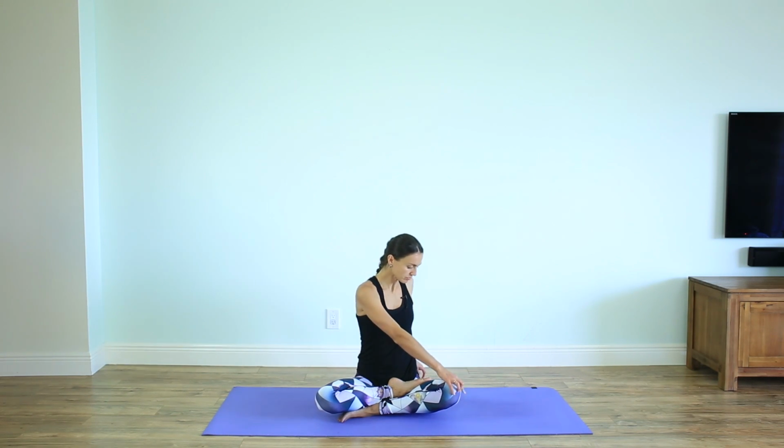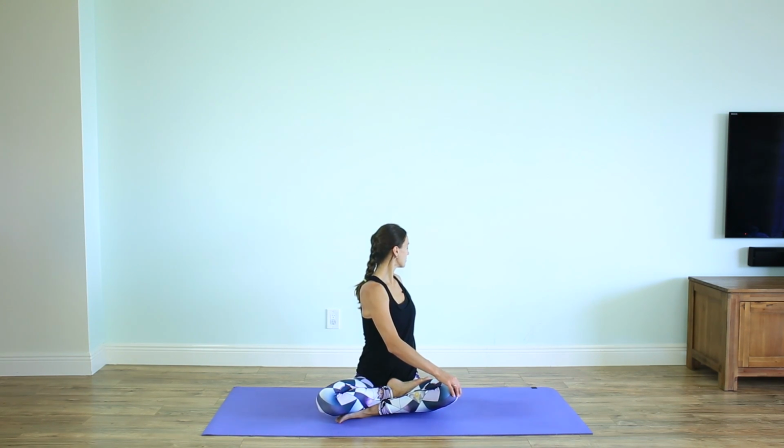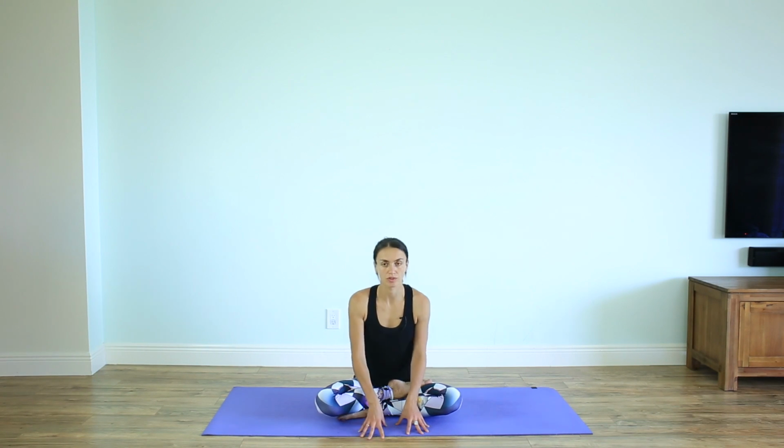Inhale and exhale, release, and find the opposite direction. Inhale, lift through the heart, and twist to the left side. Shoulders away from your ears. Inhale and exhale, gently release. And let's fold forward.